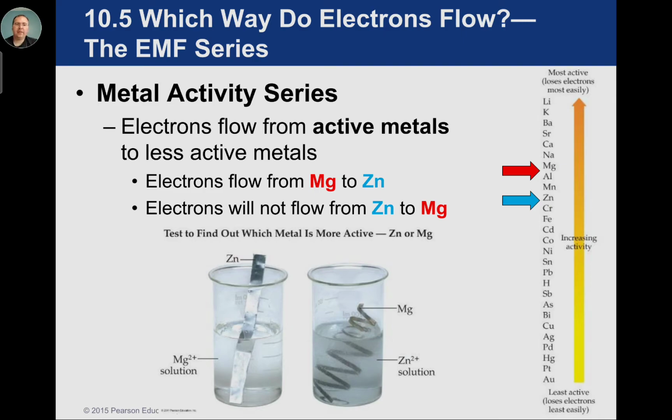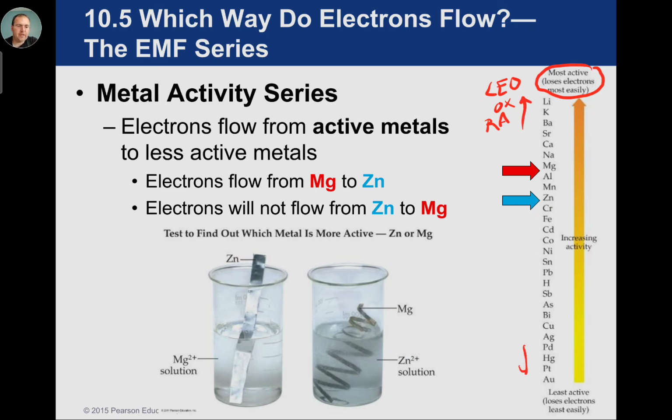We also talked about the activity series. The activity series is kind of a revisit from the last chapter. What's most important in this chapter is to realize two features, and that's that if you're at the top, you're the most active because you lose electrons the easiest. If you lose electrons the easiest, that means you're going to be the best LEO, the best at oxidation. And if you're the best at being oxidized because you're the best at losing electrons, you're going to be the best reducing agent. So that's up.